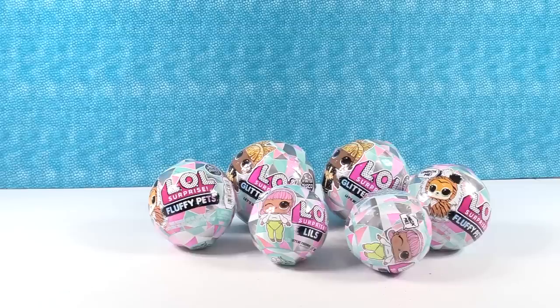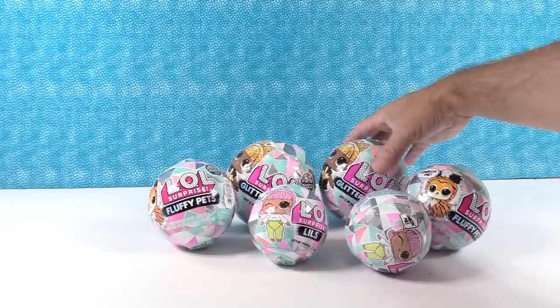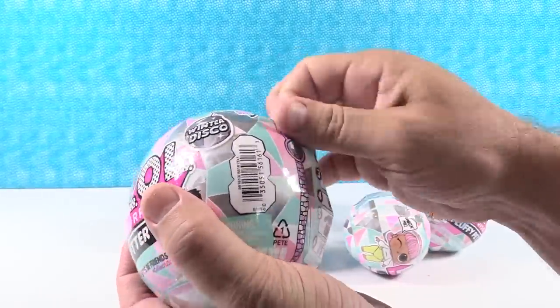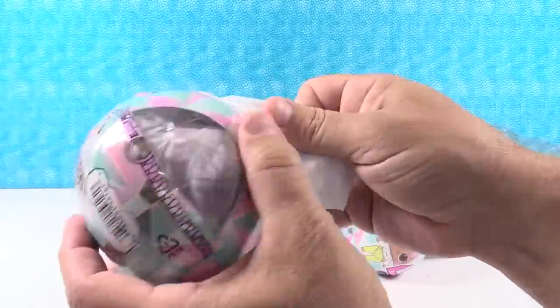Okay, so what order do we want to open in, Paul? Do we want to start with the Littles, the Fluffy Pets, or the Glitter Globes? I'm thinking let's go with the glitter globe to start. We need the base. Okay. All right. So am I doing the first one? Yeah, go for it. Okay, here we go. Winter Disco.